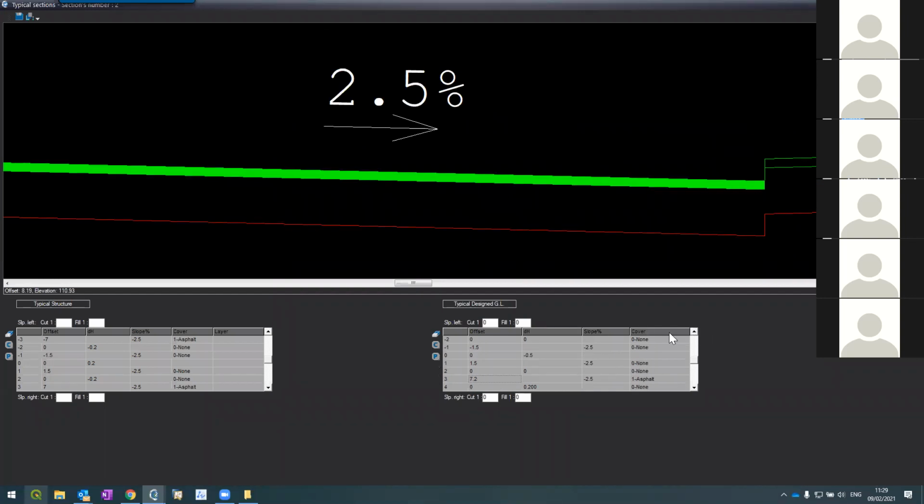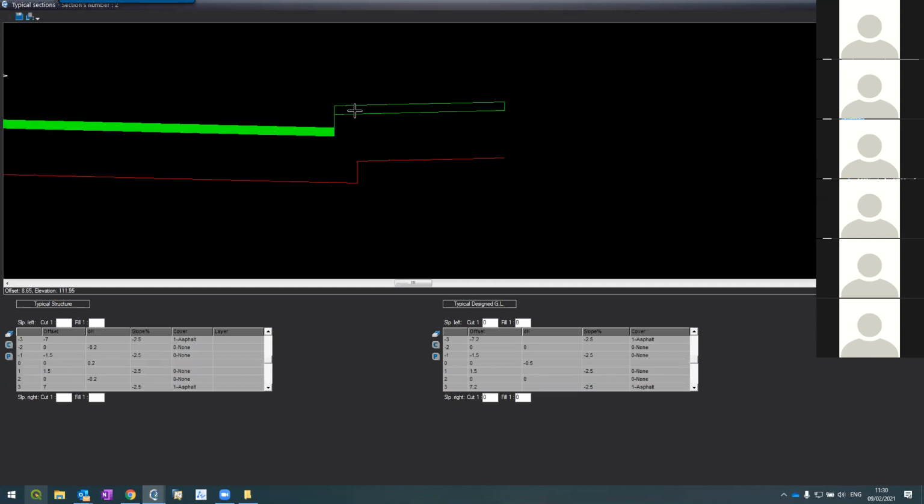Oh, I see here I used 1.5, here I use 1. No, I'll use the same, so I have the same template. This will be 1.3, this will be 1.5. Let's see. Here it is.